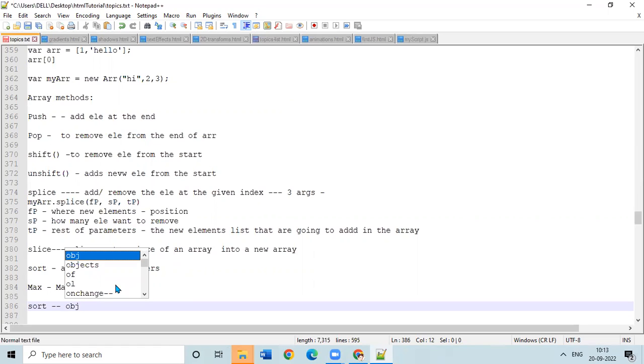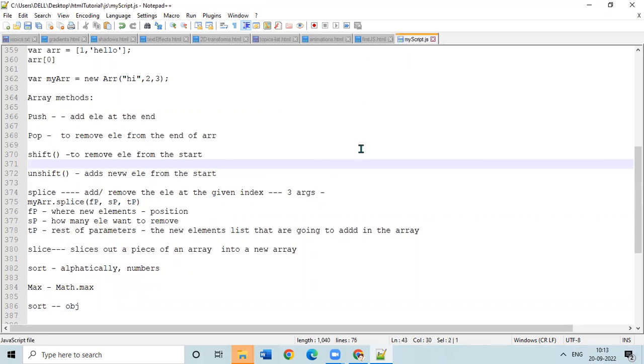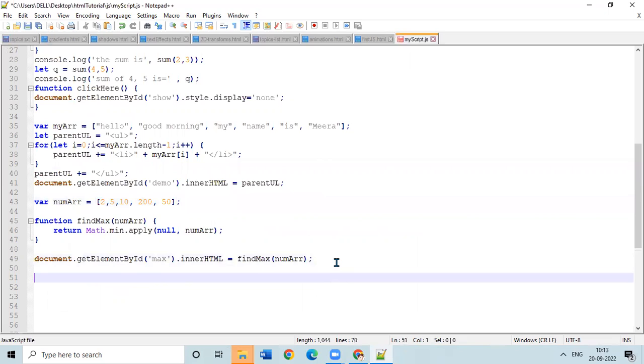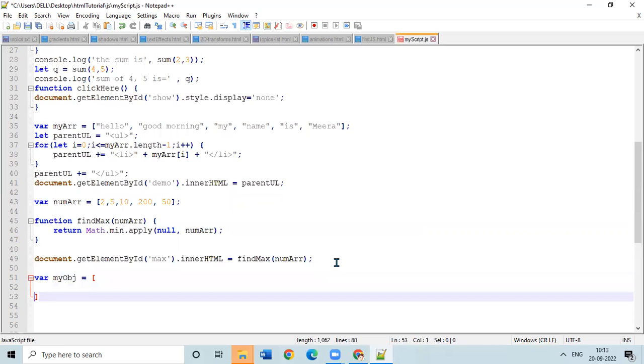Suppose I have an array, I want to sort those objects by age. Suppose I am creating an object variable, my object equal to, I am creating a number of people.